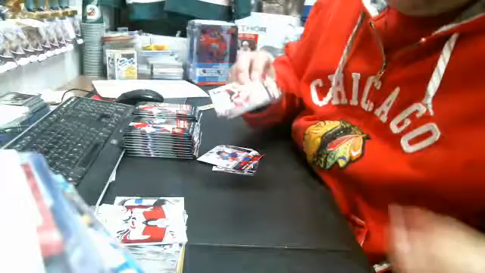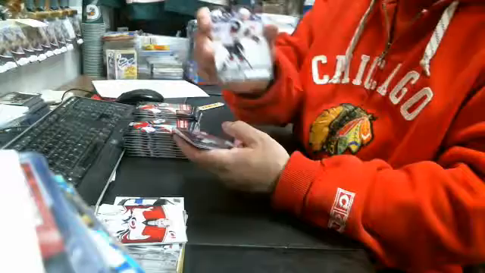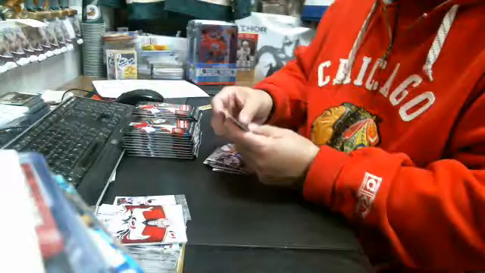Carlson, Tatar, Pearson. Here's our first Young Gun for the Coyotes. We got a Max Domi. That's not a bad one. First Young Gun out of the box, Max Domi for Arizona.